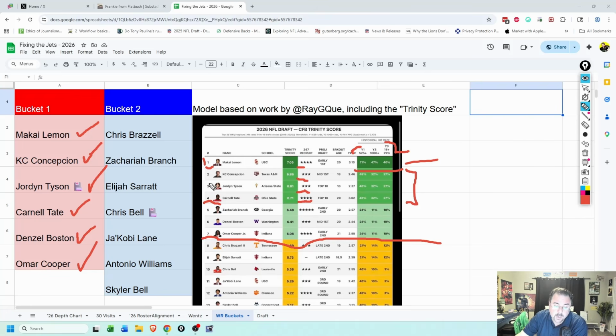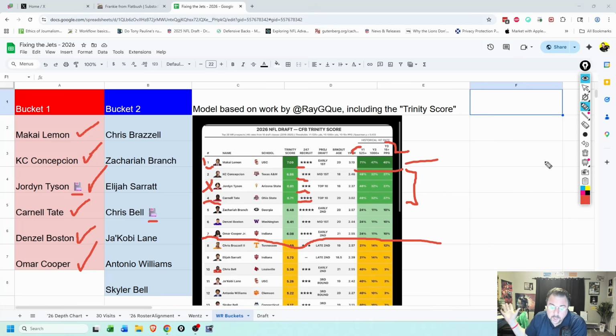I would say Jordan Tyson's out for us, though, because of his injury history. This little icon means injury problem or concern. Now, Jordan Tyson, his injury problems are more than just the hamstring from this year, and maybe he's good for someone else, but you got to remember we play on frozen concrete, and a guy who continually has broken bones and has soft tissue and this and that, we can't. I'm sorry, Jordan, we just can't.